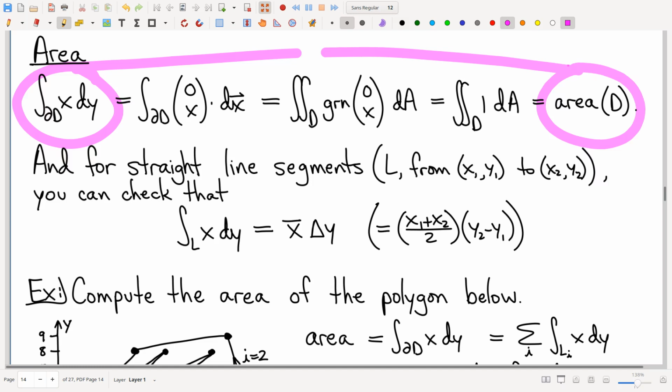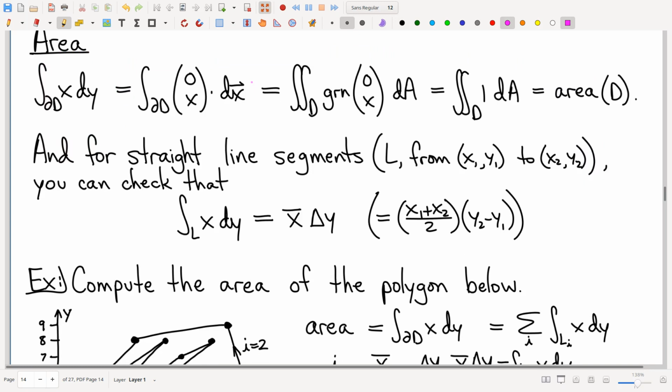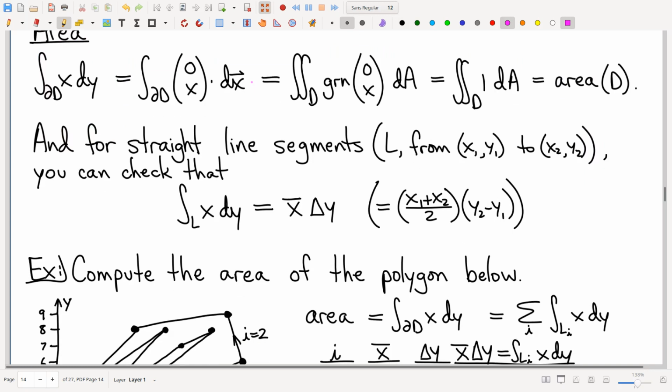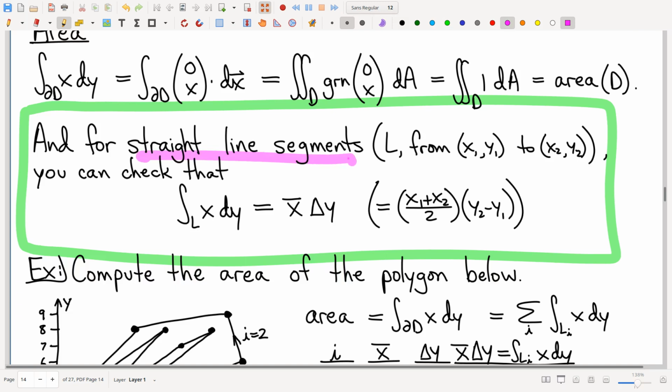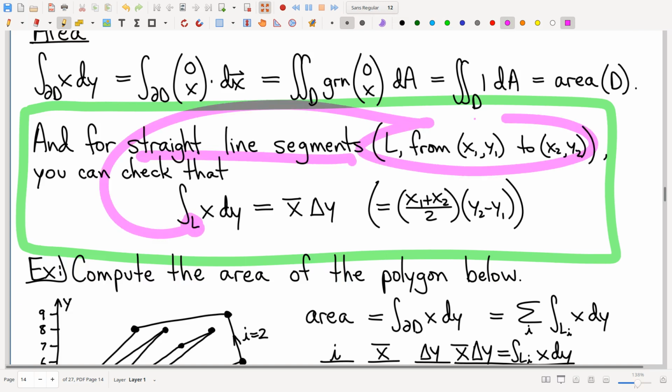Okay, now we're going to do an application of that in just a moment, but before I do, I want to develop another sort of neat trick, and that is this right here. This is just a computation. In fact, this is a 6.1 style computation. You can just straight up plug and chug on this. And of course, now we're going to have to parameterize our straight line segment, L here, starting at one point, ending at another point. That's a Chapter 1 parameterization problem. You want to make sure you can do that. Right? Once you have it parameterized, you can plug in directly and compute that line integral.